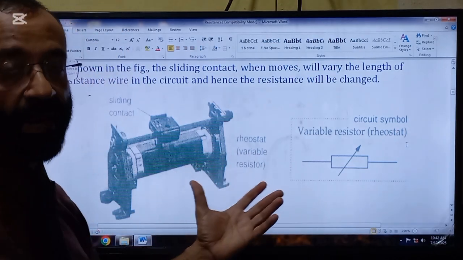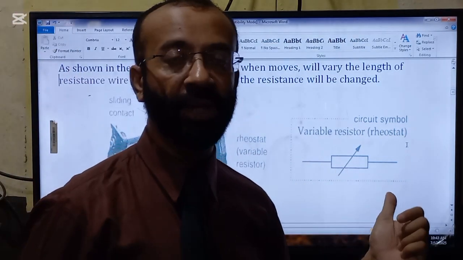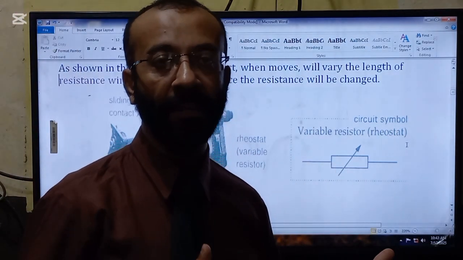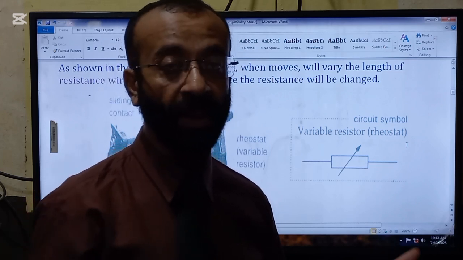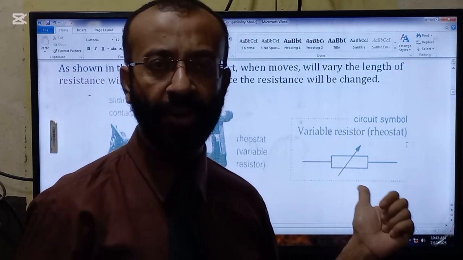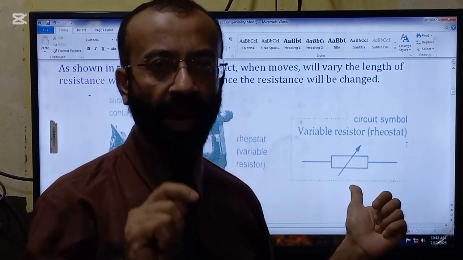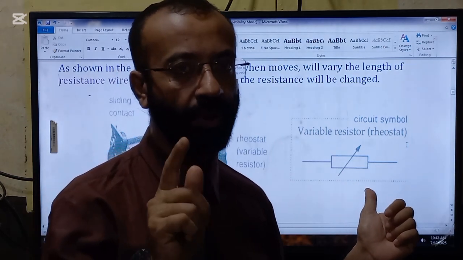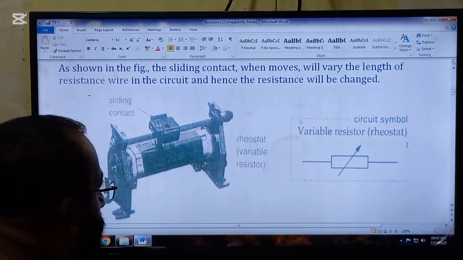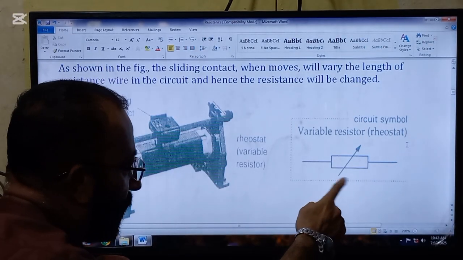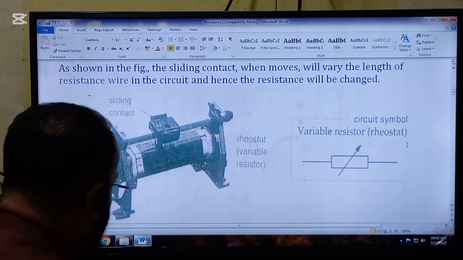Each and everything is very important. Some questions come in paper number 1, some in paper number 2, and some will come in paper number 4. Now, more of the material is about paper number 1 and paper number 2 of your physics paper O levels. This question normally comes in paper number 1.